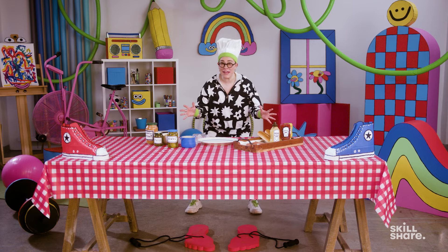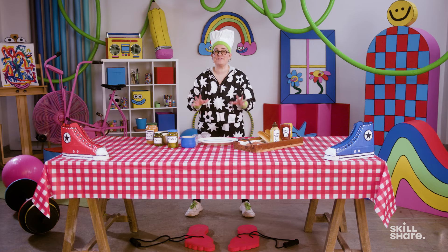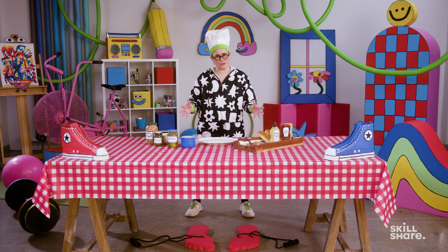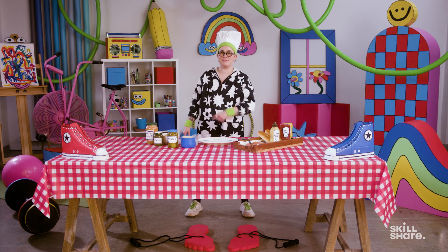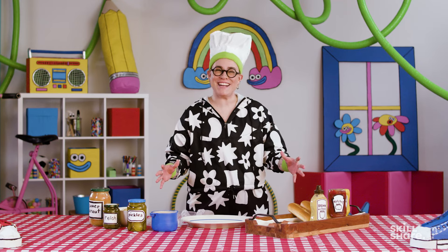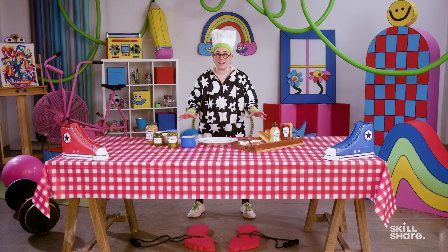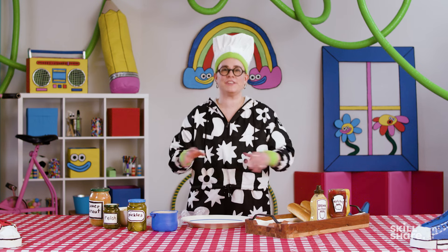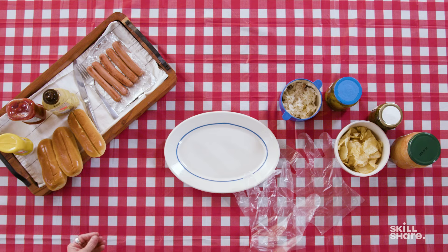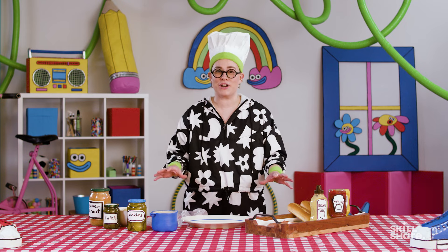For our final exercise today, we're going to be playing with our food by making abstract food art. I love this exercise because it allows us to let go and have fun with everyday objects. Playing with your food is kind of frowned upon, but when we're acting at the speed of one, we don't care about getting sticky fingers and doing things a little weird and wrong — we just want to have fun and make some abstract art. I'll be having hot dogs for lunch today, and I've gathered all of the accessories, the condiments, the side items for my hot dog lunch so that I can create a piece of abstract art with all of these materials. I challenge you to do the same thing with whatever your favorite lunchtime food is.